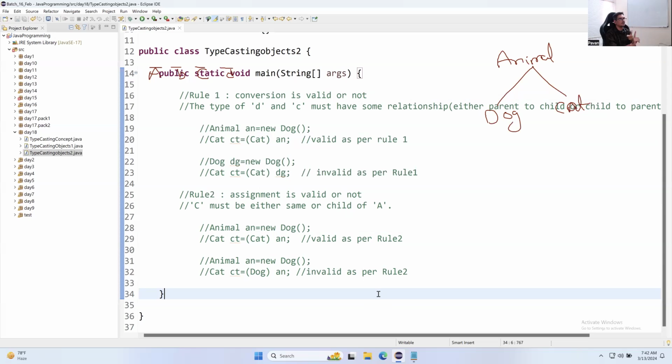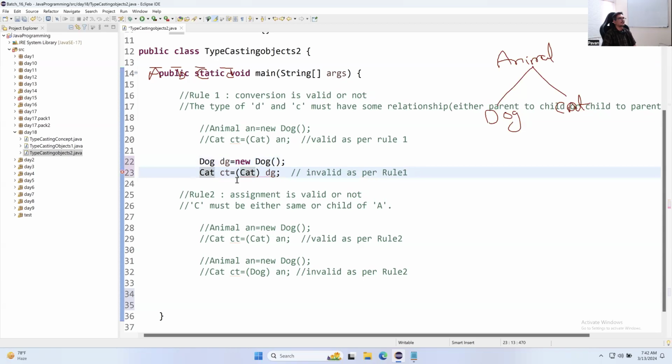First rule, I've shown you an example. Second rule, I have shown you an example. Now we'll go to the third rule. When rule 1 or rule 2 is not satisfied, then you will get an error. Suppose rule 1 is not satisfied, you will get a compile time error.